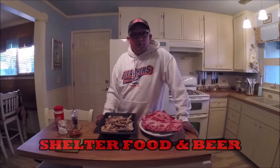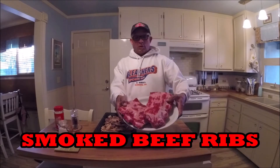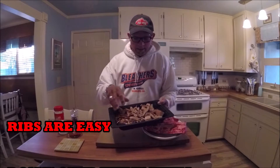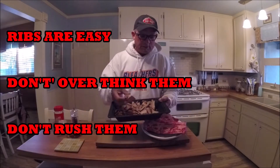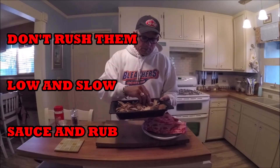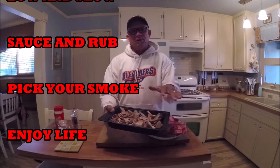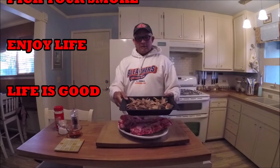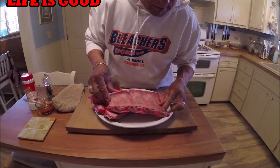James here on Shelter Food and Beer, and today I'm going to be cooking these beautiful beef ribs. A little different with my chip tray — I'm using some bigger chunks of hickory broken down into smaller pieces, and then I put some of the small chips in there. That way I get some good smoke and it burns for a long time. First thing I'm gonna do is get these in the smoker and warm it up.